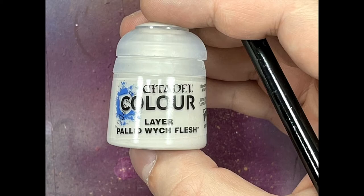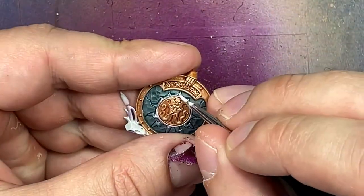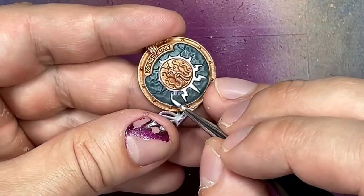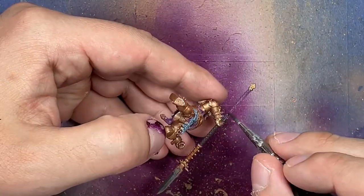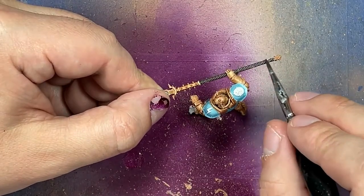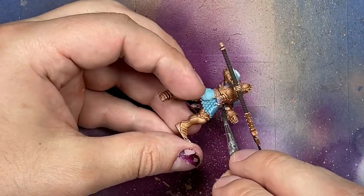With Pallid Witch Flesh, I apply it straight onto the symbols on the shoulder pads and on the shields. Then with Liquitex Burnt Umber mixed with Pallid Witch Flesh and Lamian Medium, I apply it onto their staff hilts where they grab. This was too dark a color — I wanted to try mixing inks with paint and helping it flow with Lamian Medium to maintain that ink-like style that highlights naturally. But when it mixed with the Pallid Witch Flesh, I was basically able to create a leathery wash that brings out all the details.